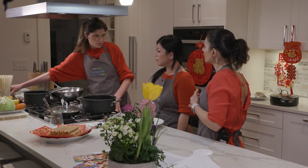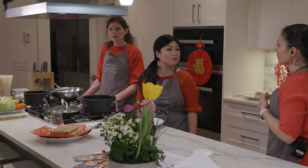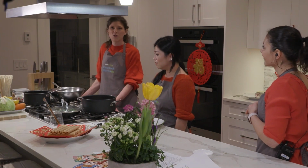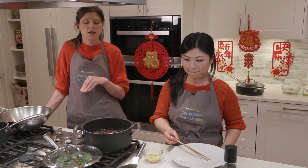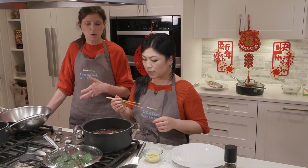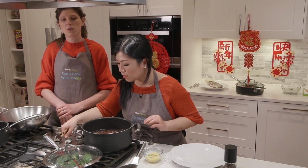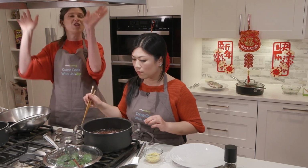We're just using canola oil, right? And basically you just want high heat oil because you're doing the frying. So you wouldn't want to use something like sesame oil or an olive oil because it's going to have too low of a smoke point. So when we're picking our oils for frying, you want a canola or a vegetable oil or avocado, something with a higher smoke point so that you can fry it without smoke. She's got a great hood fan, but you don't want to smoke out your kitchen.